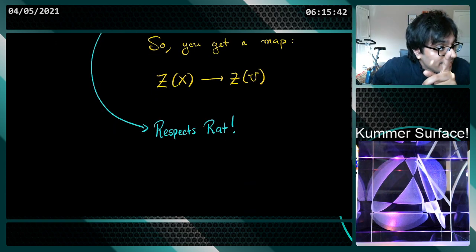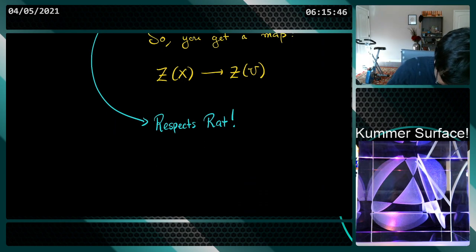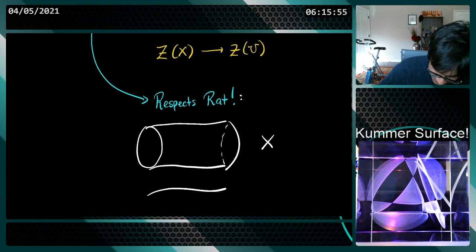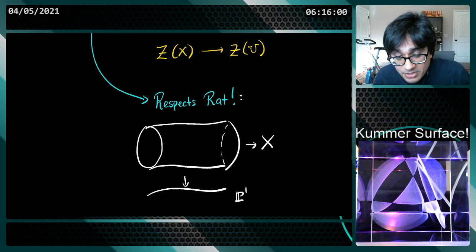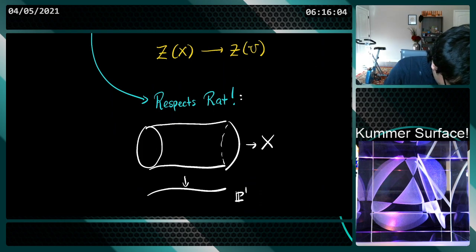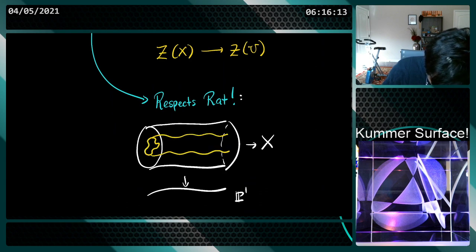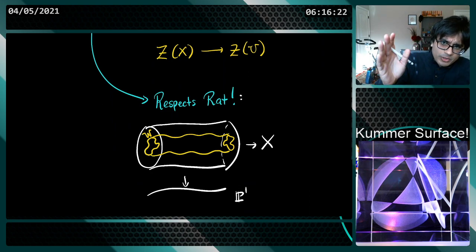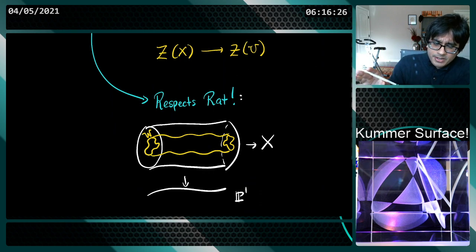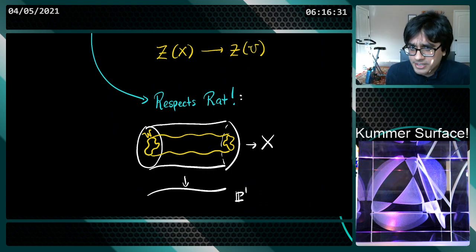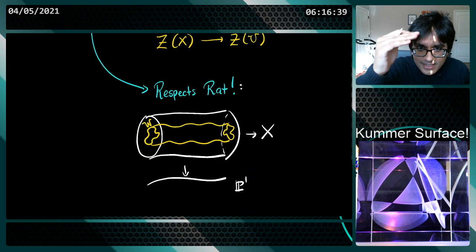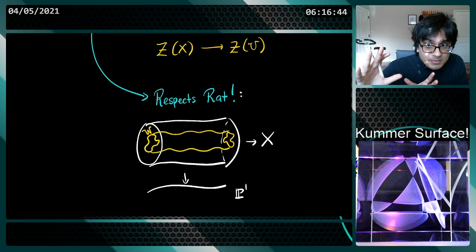Now the point is this assignment respects rational equivalence because of the following. Suppose you've got your rational equivalence situation, drawn in a picture. So you've got a W, a subvariety of the product. W is going to give you a rational equivalence between one fiber counted with multiplicities, which you will learn how to do at the end of this week, and another fiber counted with multiplicities. It's an interpolating subvariety. But it's an irreducible closed subset of this product. Well, guess what? We can then take this whole picture and restrict it to this open subset called U cross P1.